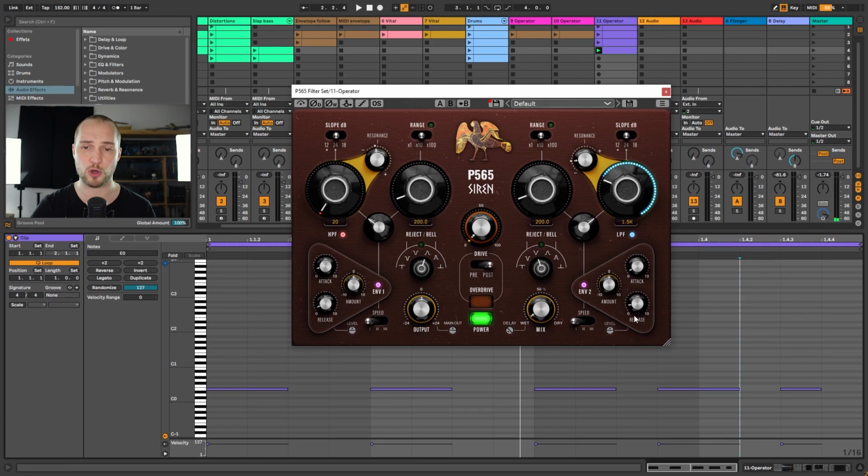Then going down we have a low pass filter here with its resonance that is there, and you can choose its slope between 12, 18 and 24 dB per octave. The steeper the slope, so the higher is this number, the more resonant is the filter. And you can turn it on and off with this LED here. On the other side you have a high pass filter with exactly the same settings, with the resonance here and the slope at the top.